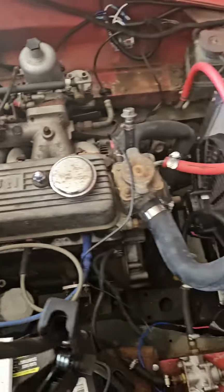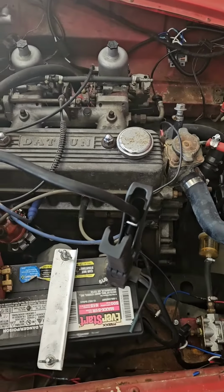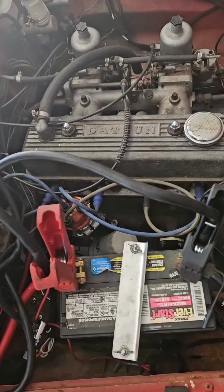Finally got around to getting back on our Datsun Roadster project. Unfortunately, this is going to be a very short video. We've run into some issues.